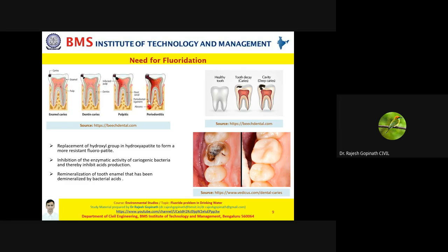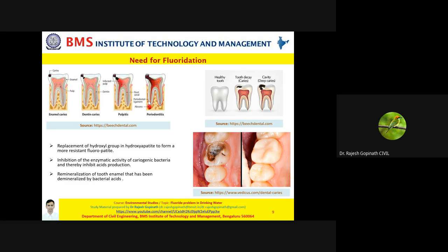We also know mutually that more than 1 up to 7 is considered acidic range, greater than 7 up to 14 is alkaline range, and 7 is actually the neutral range. Friends, the tooth is basically a very strong chemical compound called hydroxyapatite, an extremely stable compound which can withstand any pH changes as long as it is more than 5.7. So we know very well that the pH of the mouth is 7.4. So as long as the pH is maintained above 5.7, there's nothing to worry. The problem happens when the pH of the mouth falls down.